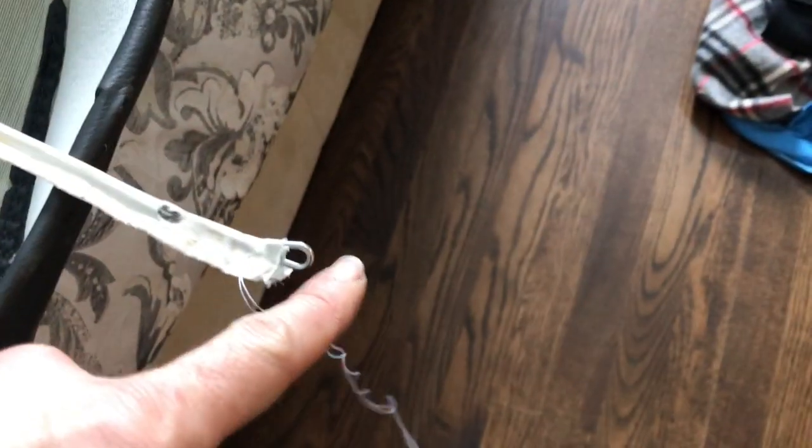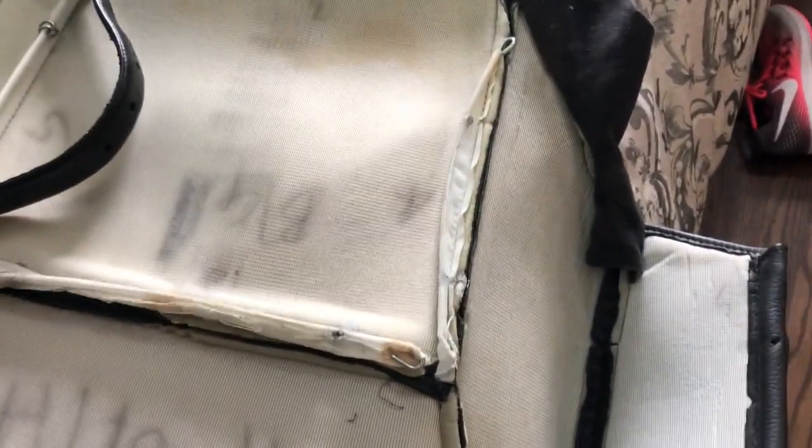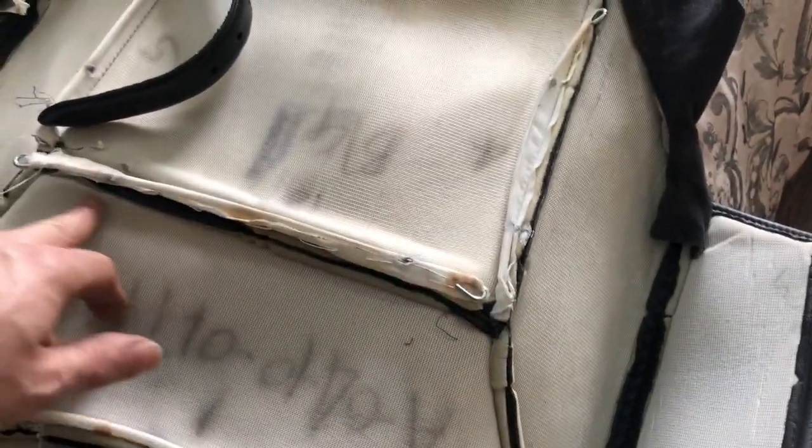Very rough sewing job just to keep the edges all together. I'm going to go back across. Well, I'm going to flip this over and sew this piece back to the upholstery all the way across.